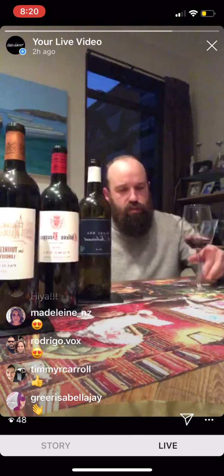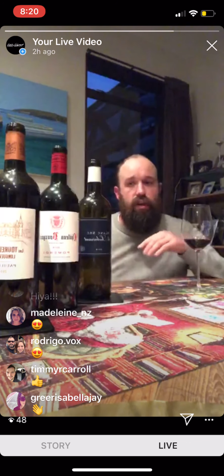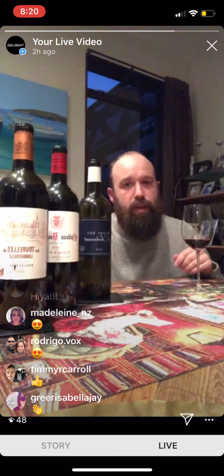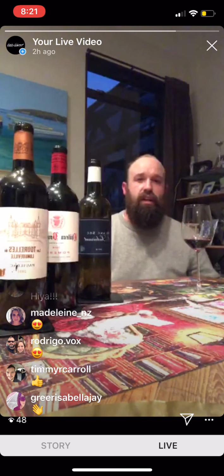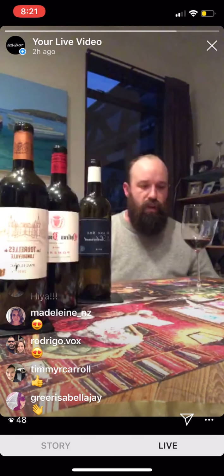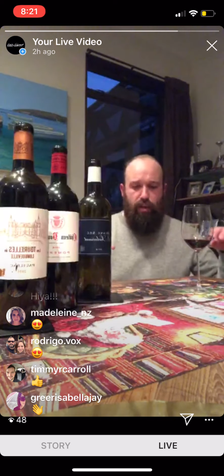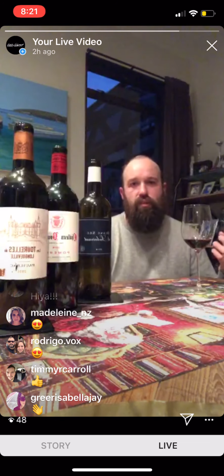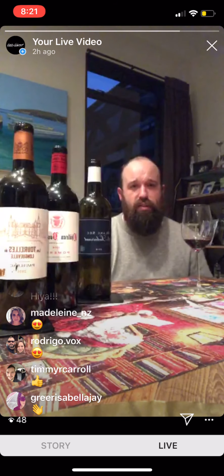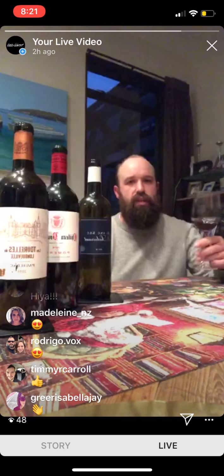So on the left bank, in the Medoc, you've got really gravelly soils. So in Pauillac, the appellation where this is from, you've got the most free draining, most gravelly soils of the Medoc. So you get really dry through the summer. Really makes those vines work really hard. Nice warmth, so really ripe fruit, dark characters, really strong tannins.